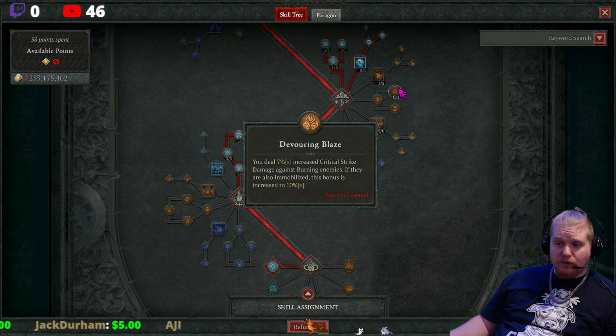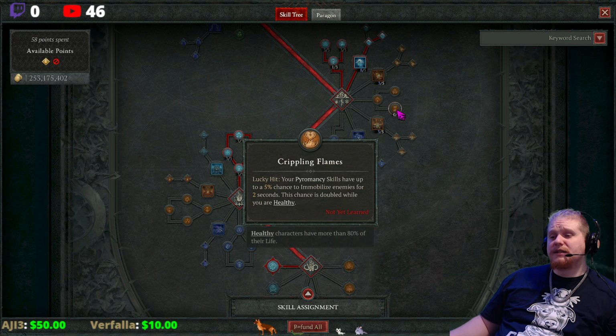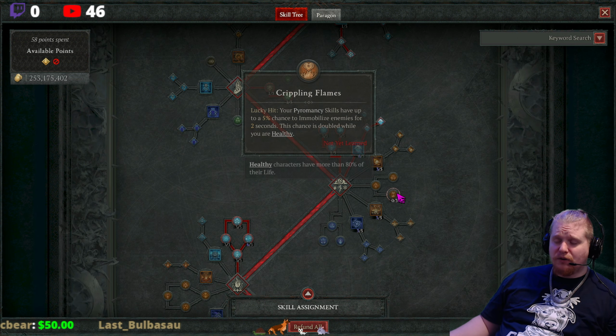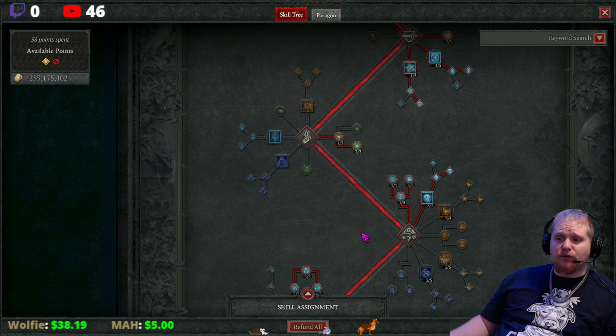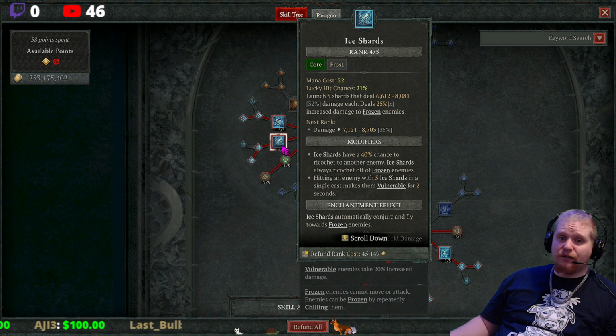damage against them if they are immobilized. Where's the one that actually immobilizes them? Here it is. Your pyromancy skills have up to a 5% chance to immobilize enemies for 2 seconds. This chance is doubled while you are healthy. So as you can see, you have a crowd control effect for fire. It's immobilization. You have a crowd control effect with lightning. It's stuns. You have crowd control effects with ice. It is literally chill and freezes.